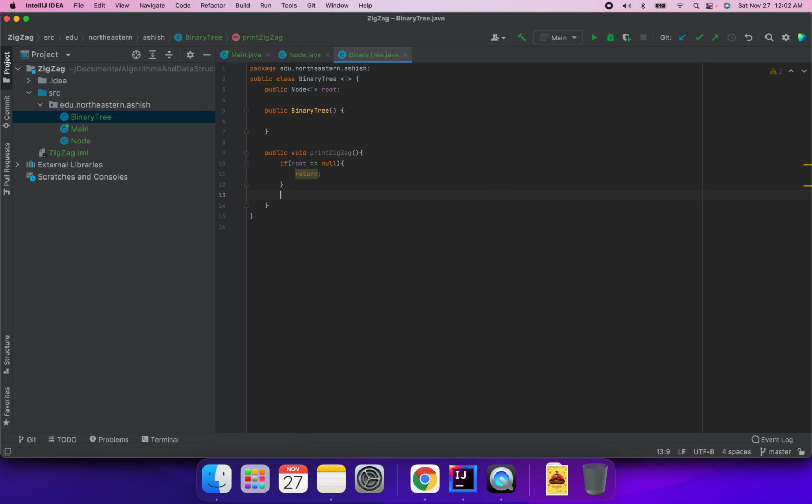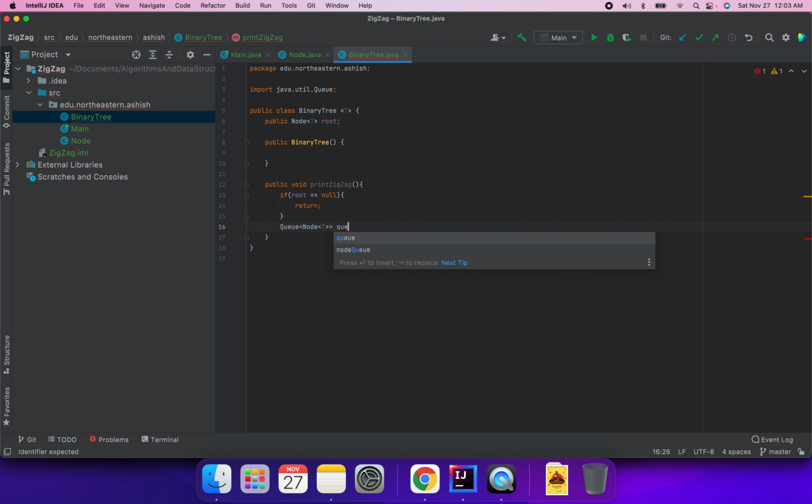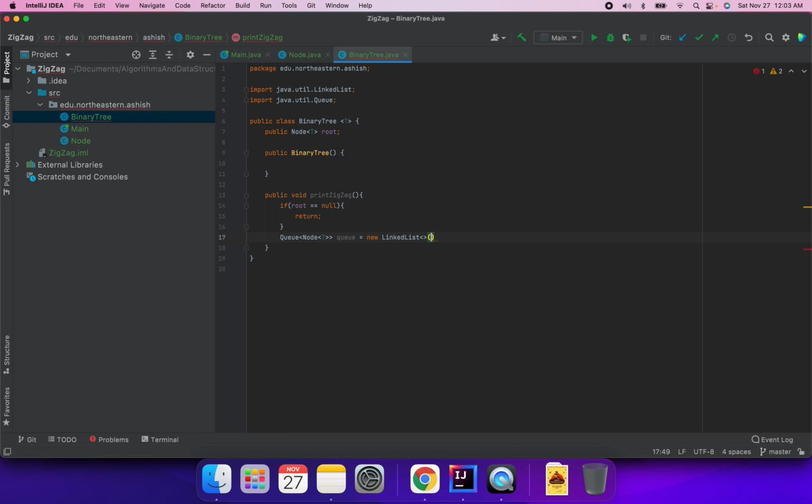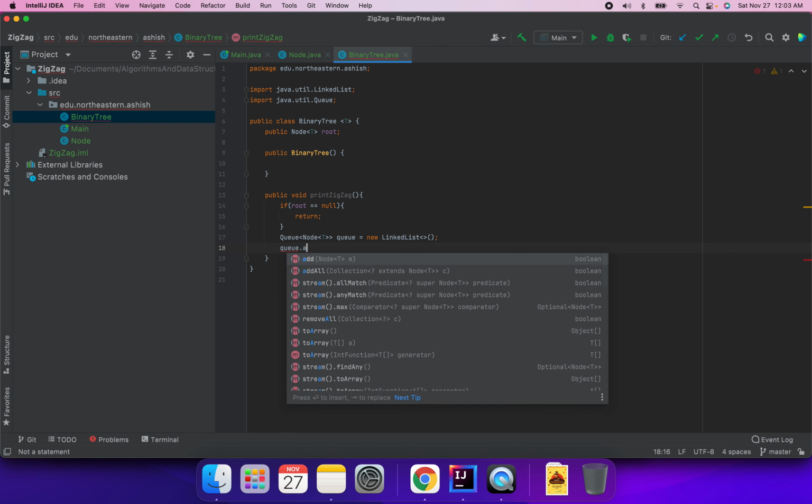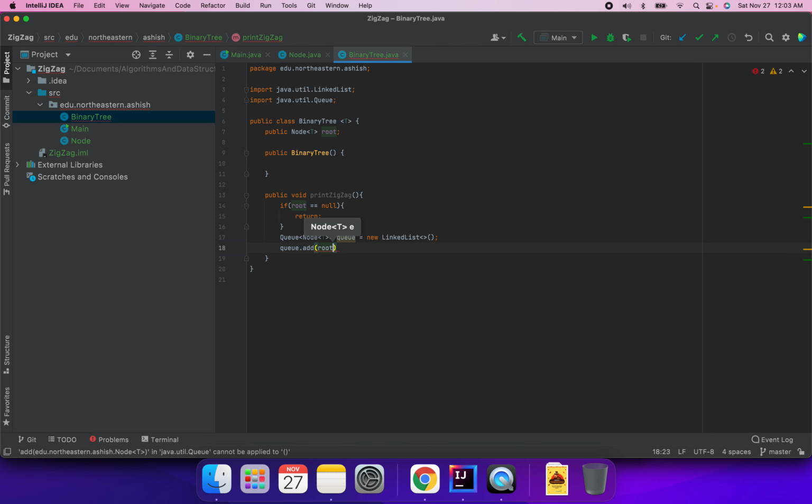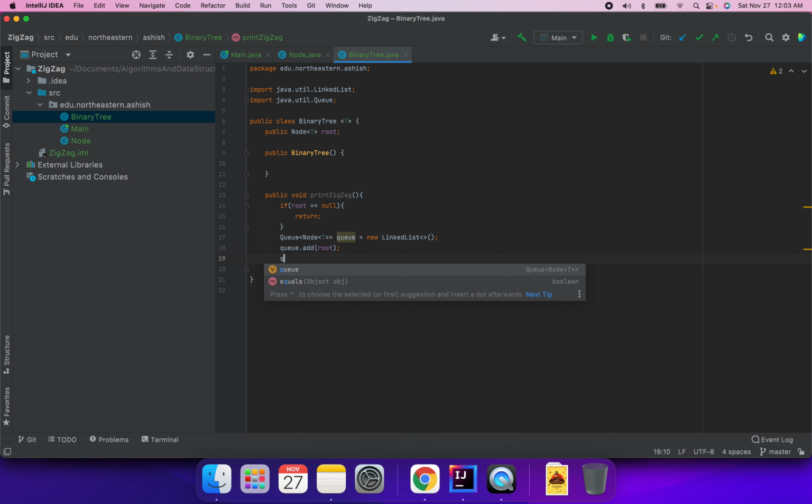Otherwise, we take a queue of node. Then we enqueue the root into it, so we add root. Next, we do queue.add null. This is used to figure out if we are changing levels.